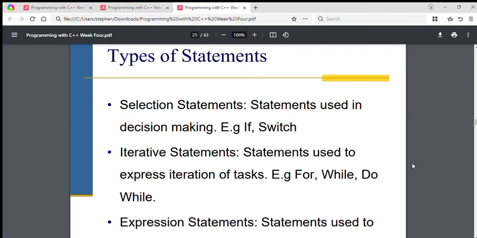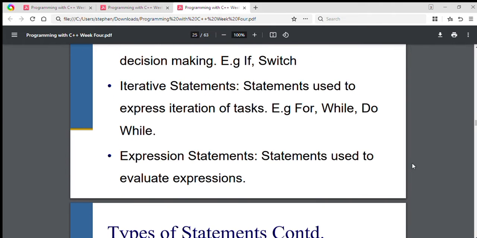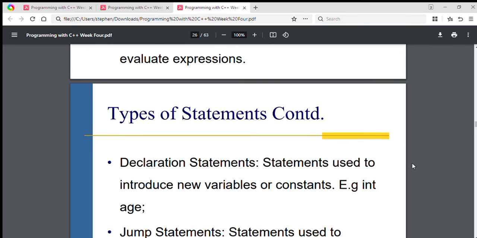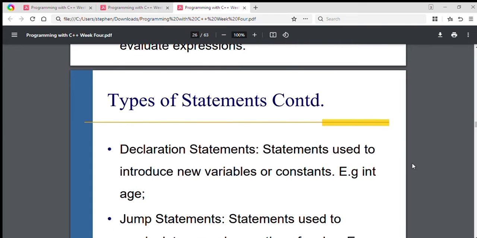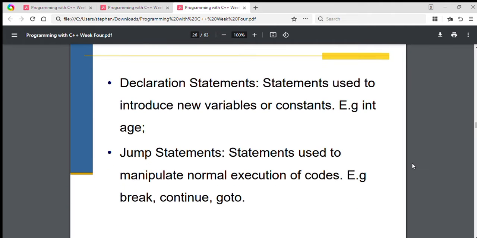So let's move on to types of statements. We have selection statements, which deal with decision making, like if and switch. Iteration statements are used to express repetition of tasks, like while, do-while, and for. Expression statements are used to evaluate expressions.